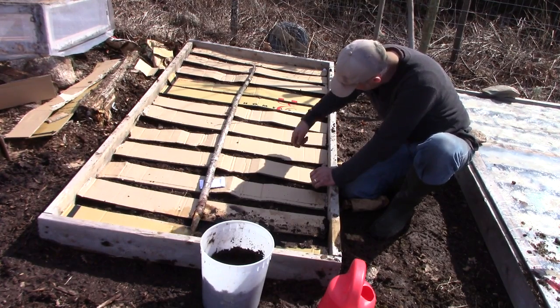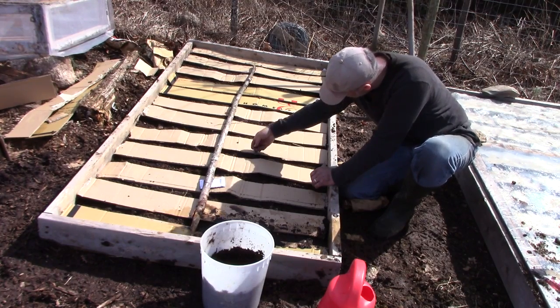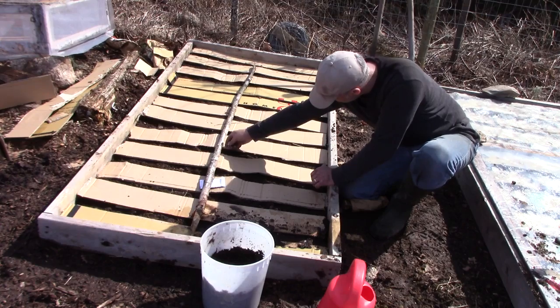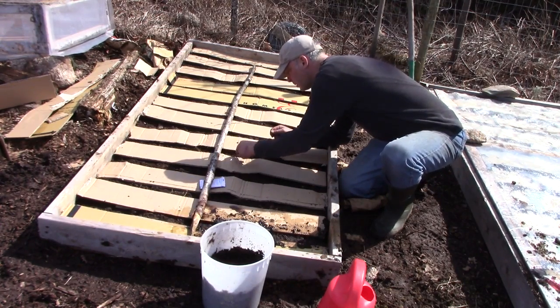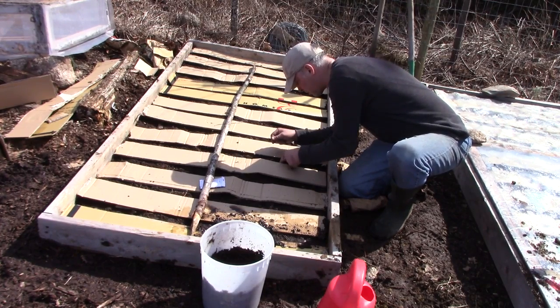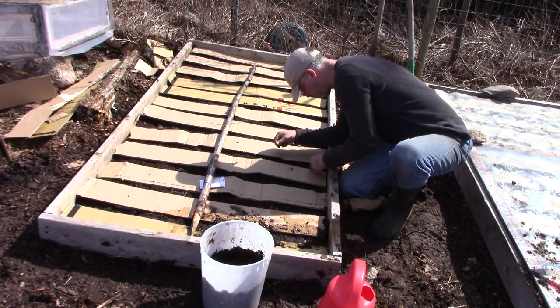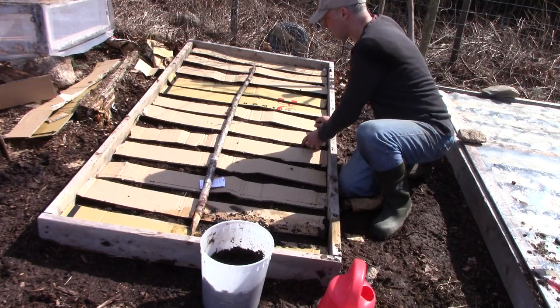They might take a bit longer to germinate than they would at prime growing season, but in my experience they usually come along. So I'll leave that plastic dome on until they're growing well and all risk of frost has come to an end. I'll take the dome off, and at that point the beets will have some height. Maybe they'll be 4 or 5 inches high, maybe a little higher.